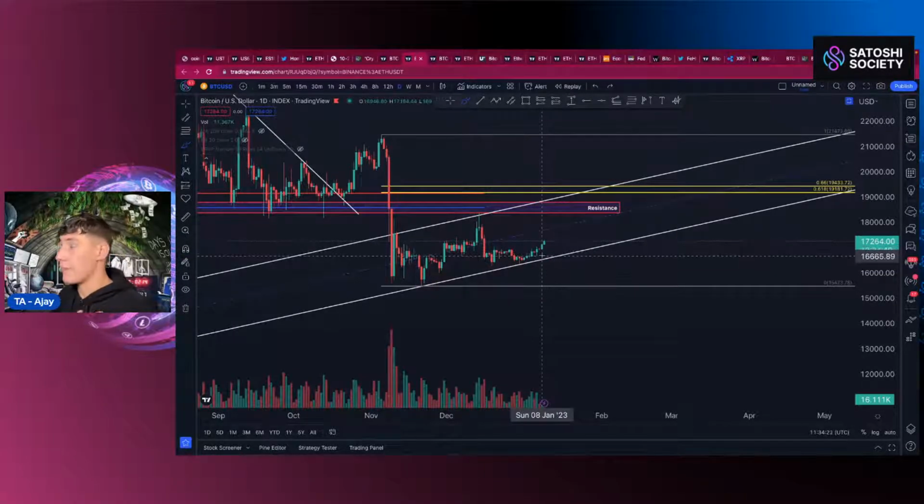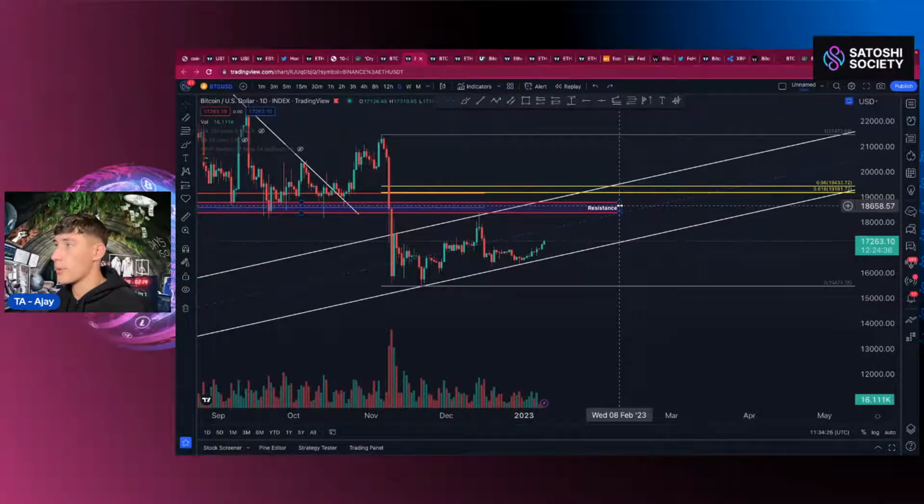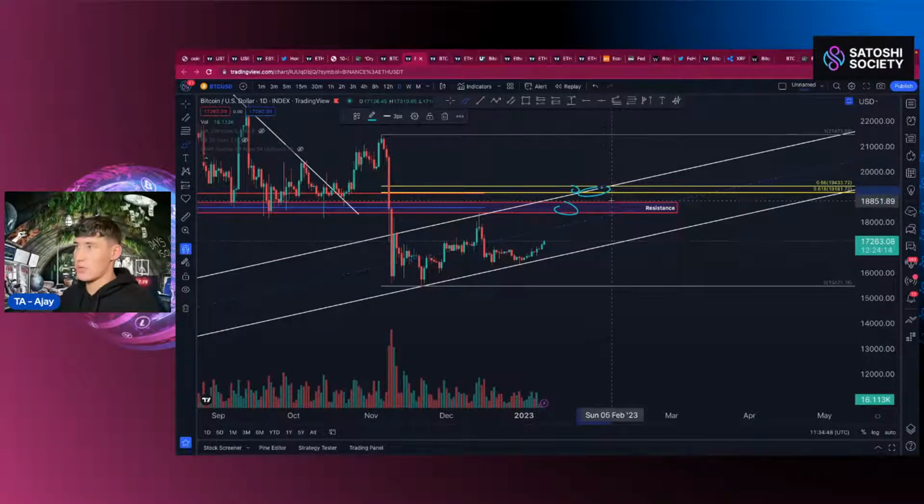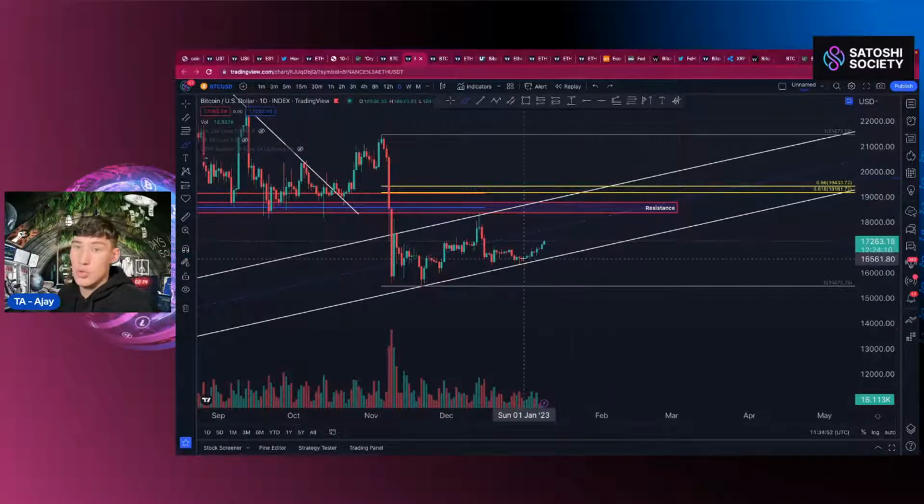So if this trade were to fail, the next thing I would be looking at is the price coming all the way up here, up to this major resistance. Obviously we've got this fib level as well, and then we also have the resistance at the top of this potential bear flag, coming in around 19,300, between 19,179 and 19,446. So yes, I would be looking for a short position up here as well if this short position were to fail.